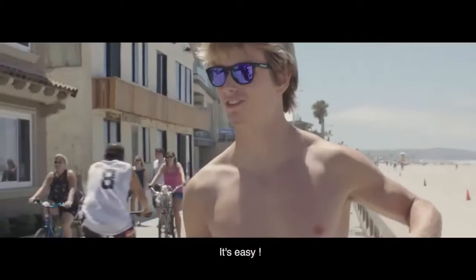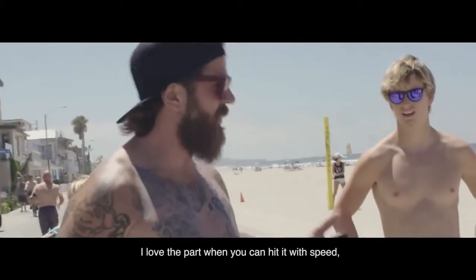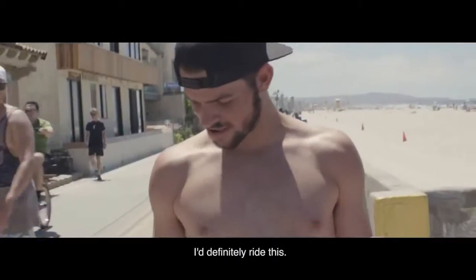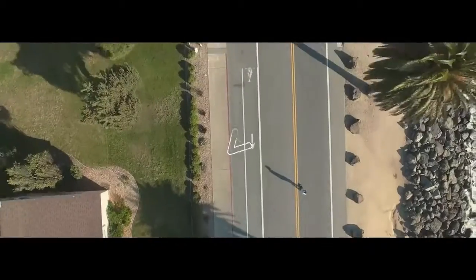It went pretty fast. It's easy. And then the brake, on point. Love the part that you can hit it with speed, let go of this completely, and then you freewheel out. So I can give it a little go and then let it go. Stability was nice. It was nice with the big wheels on it. I'll definitely ride this. This is exactly what I'm looking for.